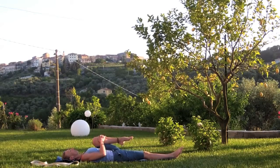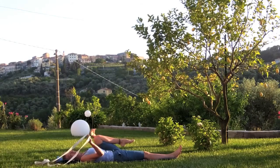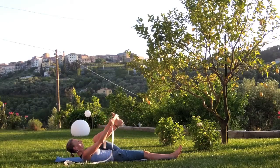Alright, and then the other side. So left knee comes to chest, a moment here to feel that left hip. And then you're going through the same poses on the other side.